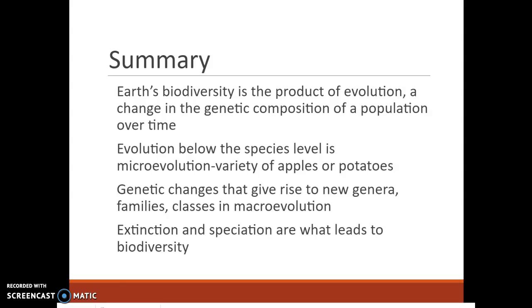choosing specific traits. Genetic changes that create new species, that is what we call macroevolution, macro meaning larger. And extinction and speciation are what lead to biodiversity. Now, if we allow extinction of multiple species to occur in a short amount of time, that doesn't mean that's going to necessarily lead to biodiversity immediately. It's just that that's going to open up specific niches for other organisms to adapt into or new species to evolve. And again, a very slow process.